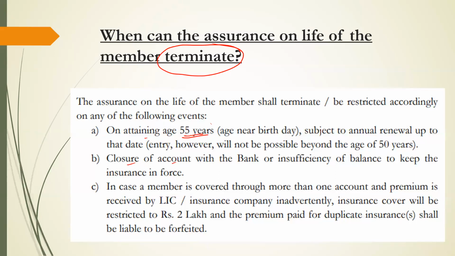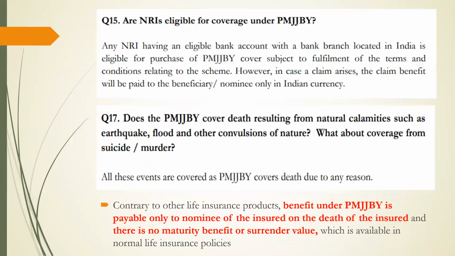Okay, so that aspect you have to note. Similarly, if you have claimed insurance in more than one account, that is, from more than one account you are claiming insurance, again, that is three ways in which the scheme will nullify your life insurance. Now coming to the last important point, are NRIs eligible under this scheme?